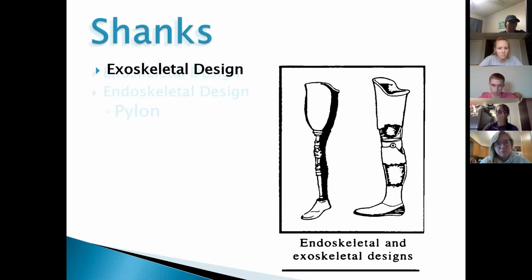So usually what you see are endoskeletal designs. Endoskeletal means that it has an internal structure, kind of like we have an internal structure. We've got skeletons. Exoskeletal, and you do see some things like this. As a matter of fact, I have something cool to show you, and I'll show this to you again.